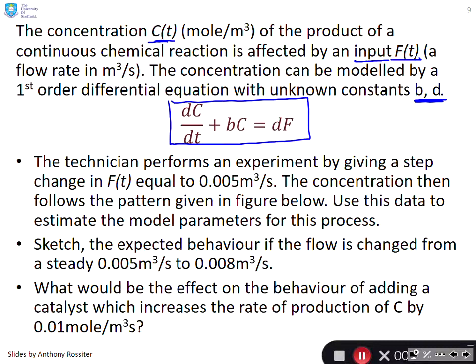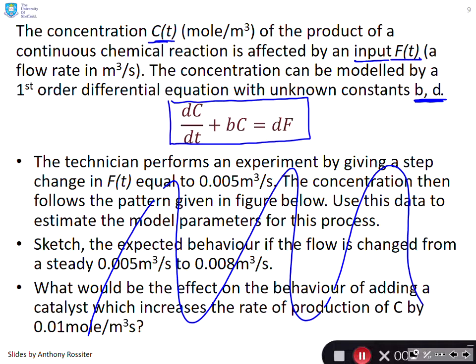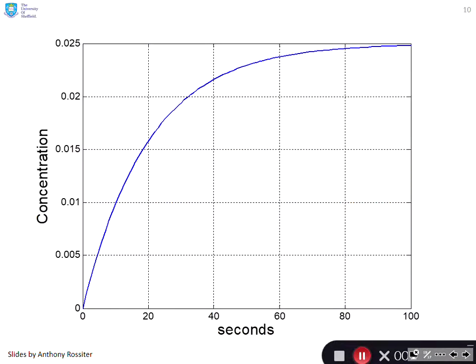Now, as a general rule, don't worry yourself too much about the rest of the question at this point. First, start by saying, what do I know that I can add to just this preamble? Because if I add to this preamble, I may find that when I start reading the bullet points, they're a lot easier to follow. There is one other piece of information, however, which is key: you're given a step response. That's just this top bit here, a figure, and that's this figure here. So now I'm going to say, all right, what is it that I already know?